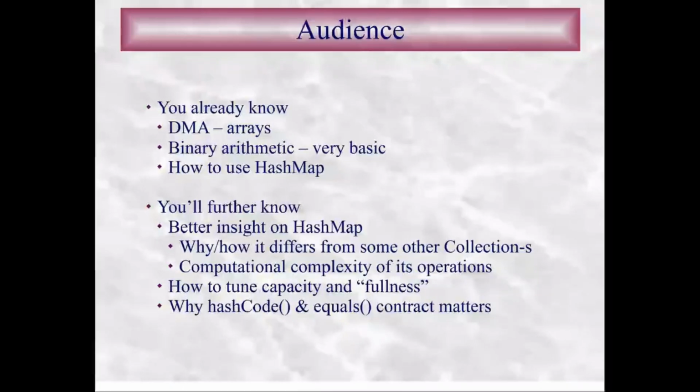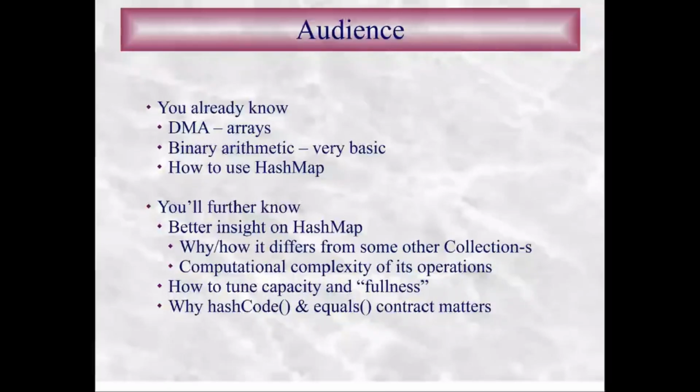For instance, what exactly is happening when you're putting an entry to the HashMap? What's going on when you're getting one? How things are searched? How are these entries organized? What is the cost of these operations? The time efficiency? How come HashMap is providing constant time access for your single entry operations?